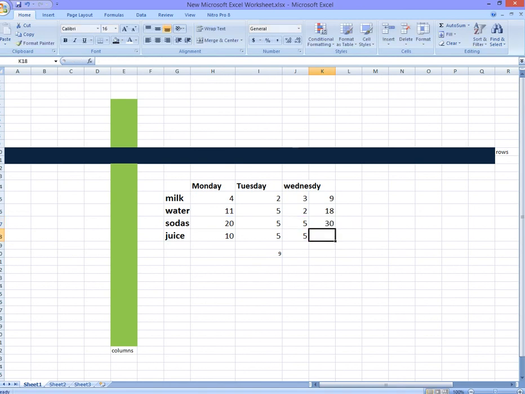Same applies to the last one. So in here we can see that it has reached where we want. We have finalized. So these are our totals.